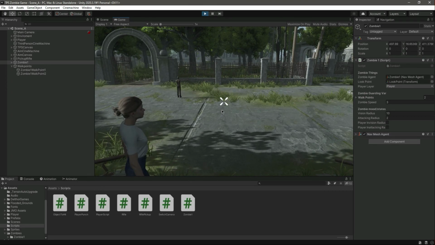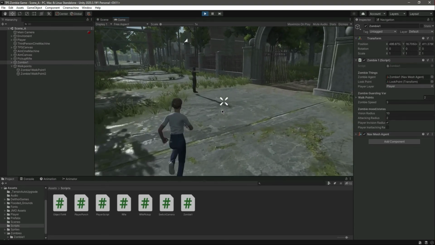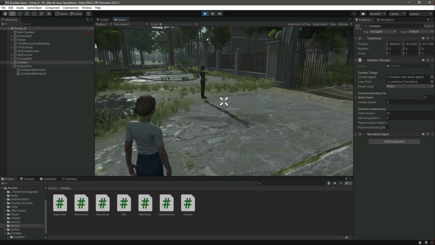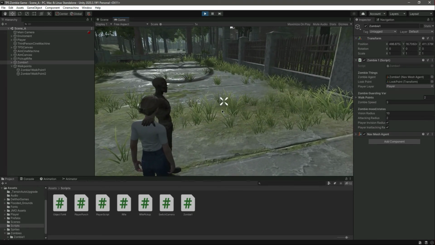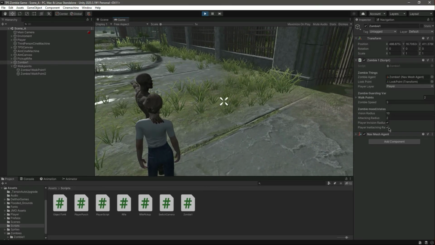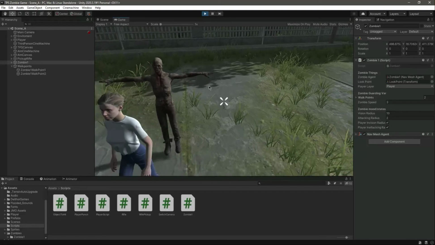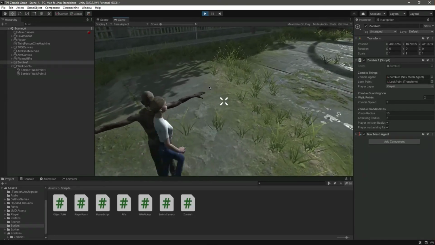And now when we come inside the vision radius, you will notice that, as you can see, the zombie is stopped. But we will type a code for this, that when we come inside the vision radius, then the zombie will run towards us. Okay, and when we are in the attack range, as you can see now, it becomes true as well. When we are in the attack range, then the zombie will simply attack us. And for now we don't have any collider on the zombie, so that's why we are walking inside the zombie body.